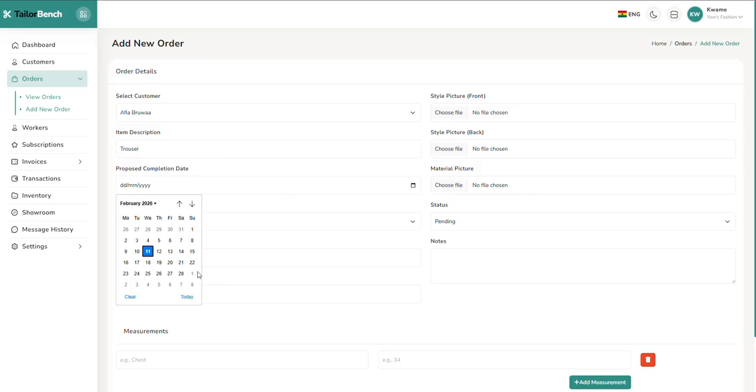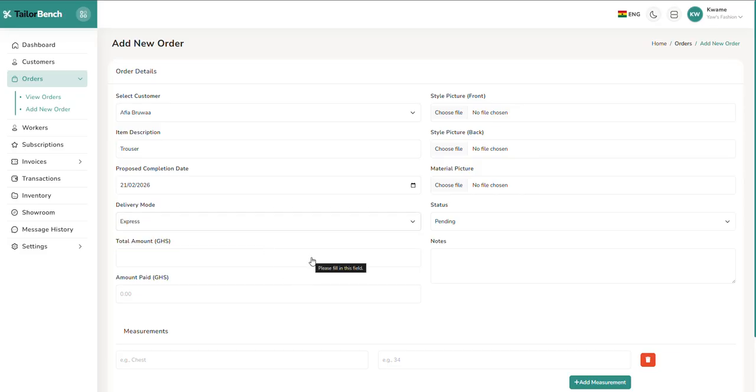The proposed date is express. Total amount being 306, paid 200.